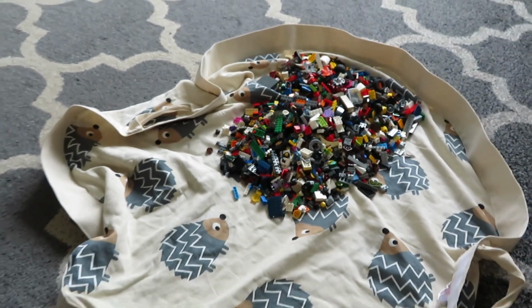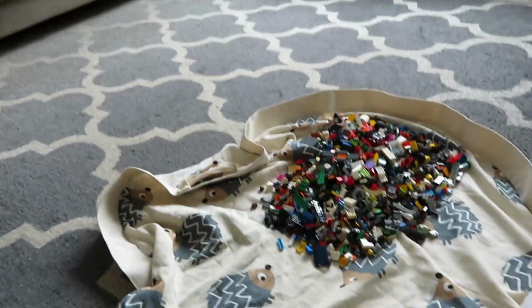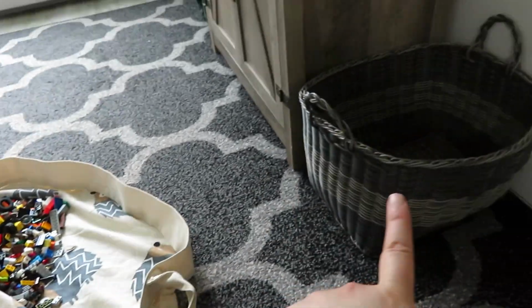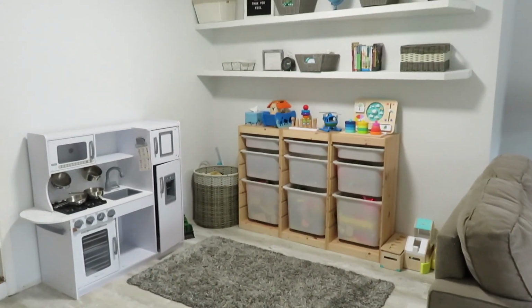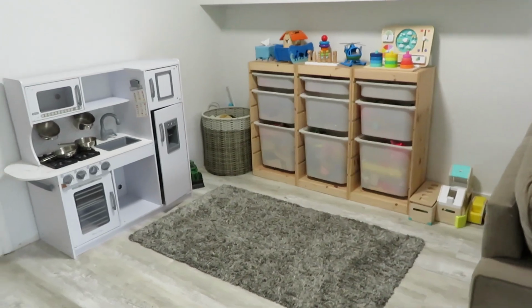And so if they want to be playing with Lego as we're in the living room, or as I'm sitting over here doing our read aloud time, they can play with the Lego here. And so this just gets folded up and stuck into the basket. This is a pretty small area for my kids to come and play in, but my 2 youngest especially do spend a bit of time still in here playing with their toys. So that's a look at our playroom.